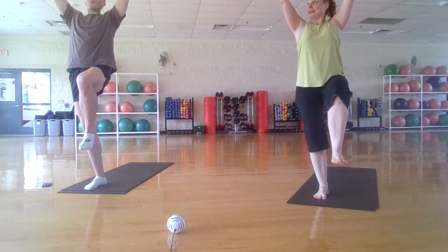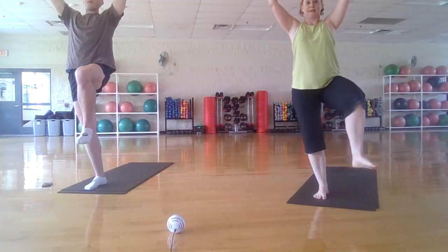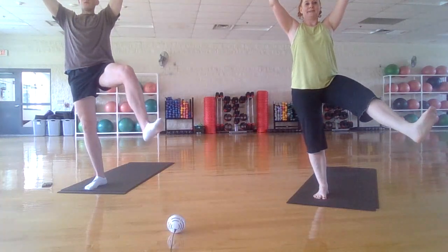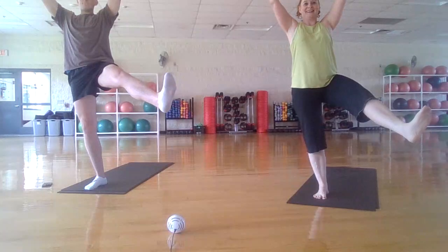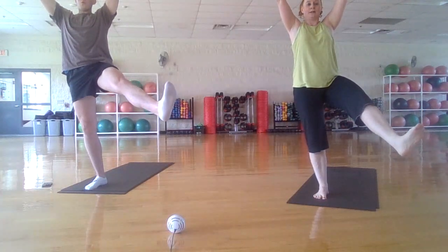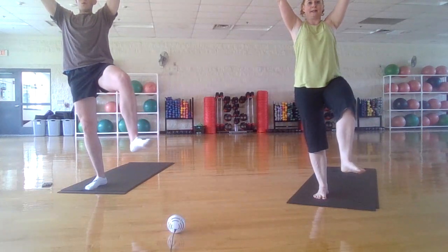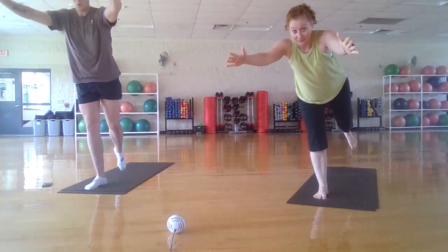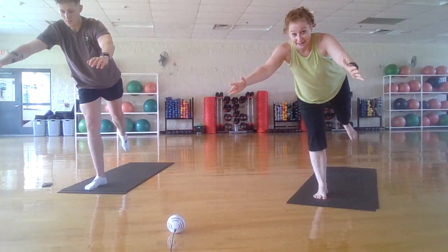And then if we want to challenge ourselves a little more, let's open that knee out to the side. Maybe even straighten that leg, maybe even lift it a little bit higher. Deep breathing for 3, 2. Let's bring it back in on 1, and we're going to take a flight. So finding our airplane here, we can do a flying airplane.